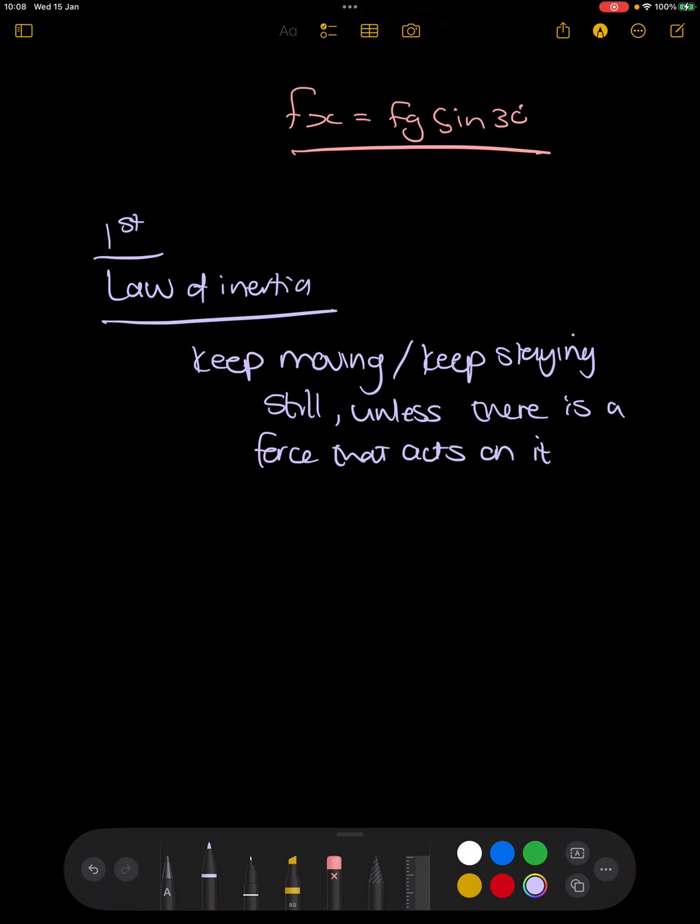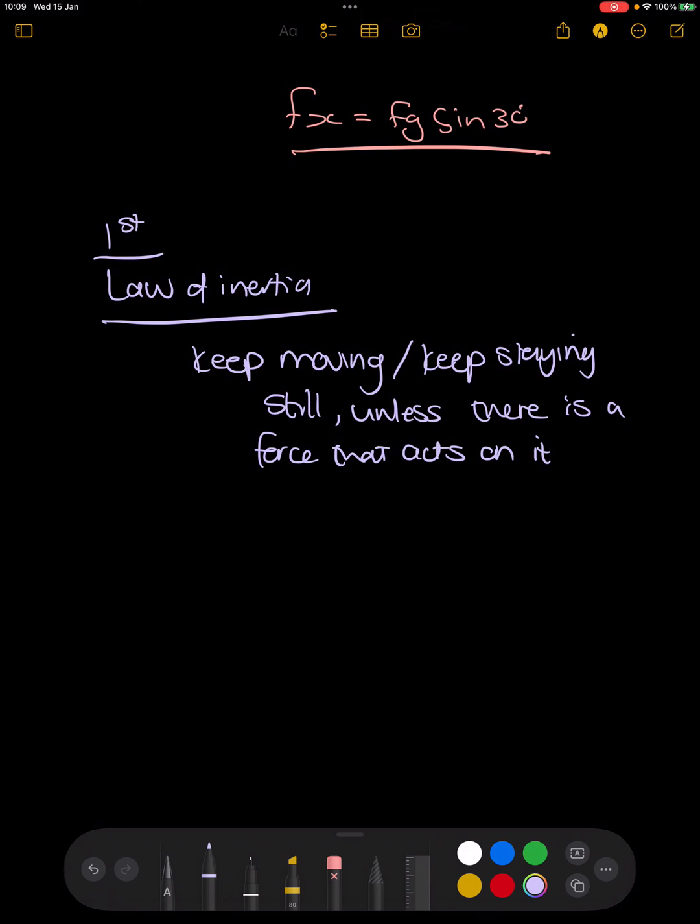An example of this would be in space. When a rock starts moving, it doesn't stop moving because there's no wind resistance or anything that works against it. The only reason a ball on Earth would stop rolling is because of the friction and the wind resistance that slows it down. But in space, for example, it will keep on moving. Another example is if you're sitting on the couch watching TV, you're going to continue sitting in front of the TV, unless your parents come and tell you to do something. So there's a force that acts upon you, and then you'll get up and go do something.